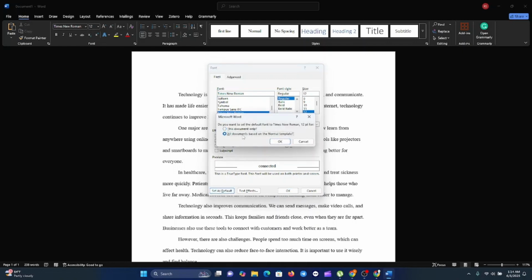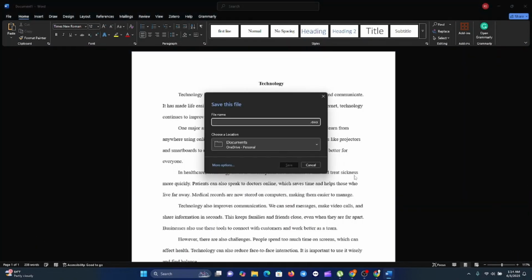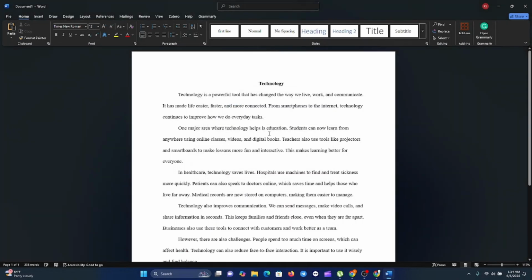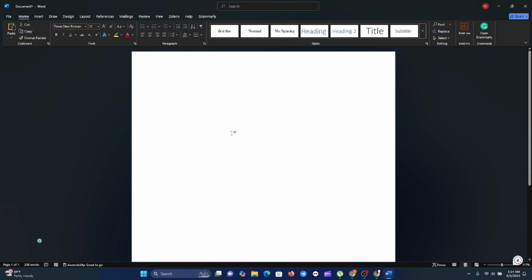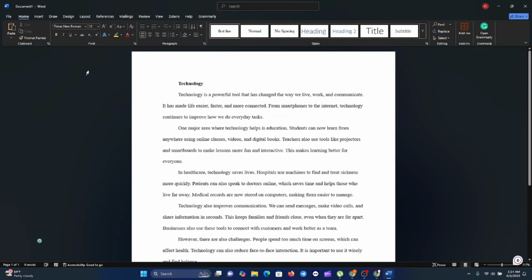Then select the option that says all documents based on the normal template, click OK. Then everything that you paste here, let me delete this content so I can show you what I'm saying. If I paste my document here, you can see it automatically goes to Times New Roman font size 12.